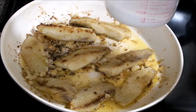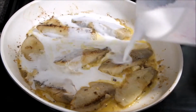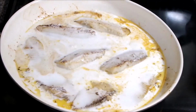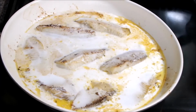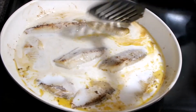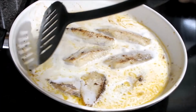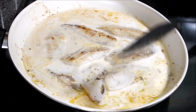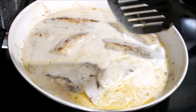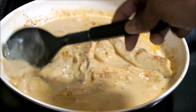Now I'm ready to make my sauce. For the next step, I'm adding 1 cup of coconut milk. Then I'm using my flat spatula to move the fish around. I'm bringing it to a boil for about 12 minutes or until I have a nice and creamy sauce.